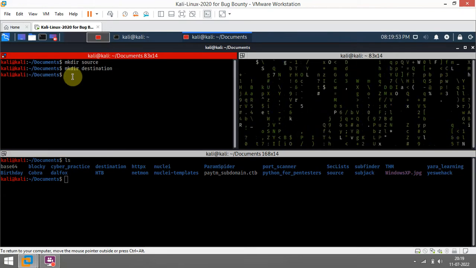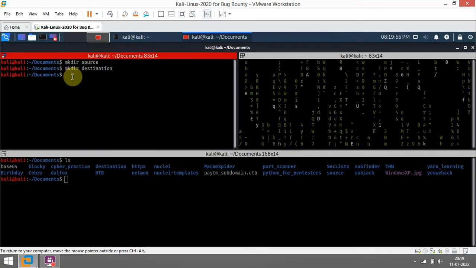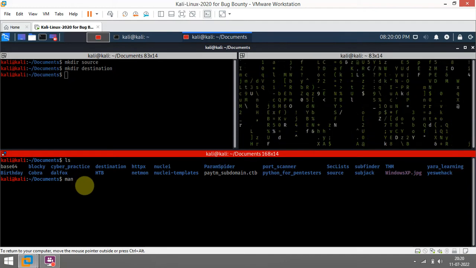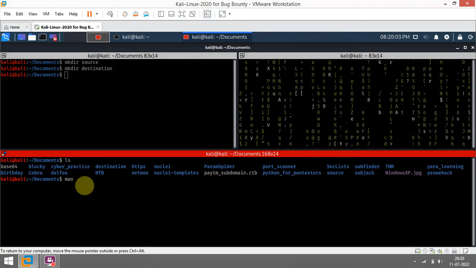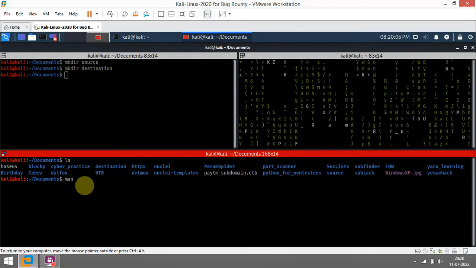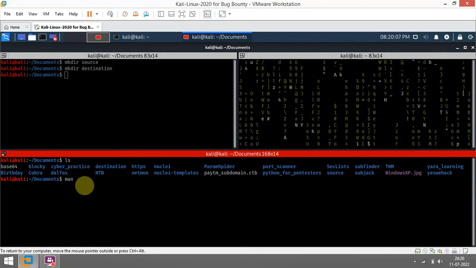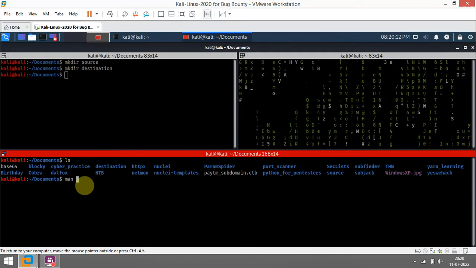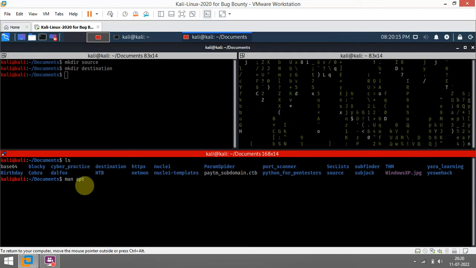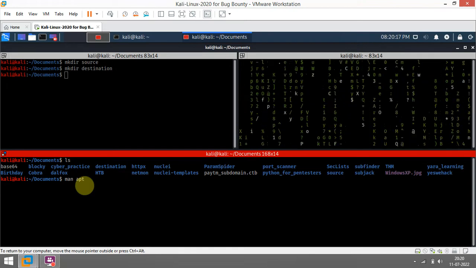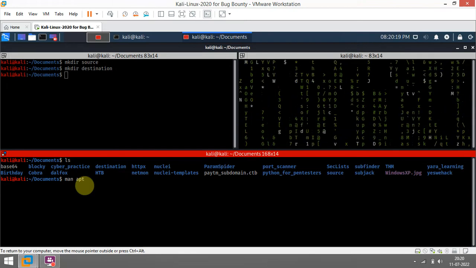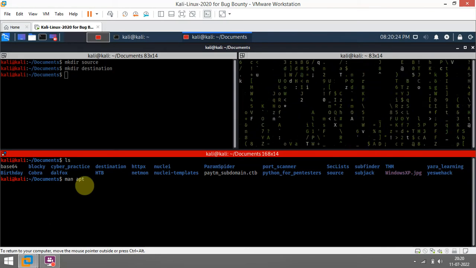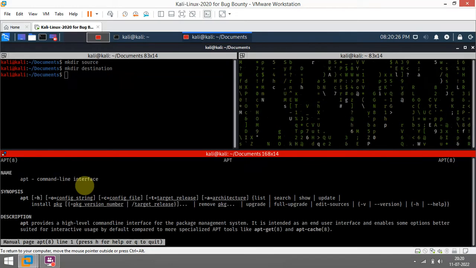Again, I'm going to show you a very important Linux command that is man, and type the name of any Linux command for which you want to exactly know the details, instructions and information that the Linux operating system has for you. So here I want to see apt. Apt is a package installing command which we use in the Linux operating system. So I'm just going to hit enter and it is going to definitely show.